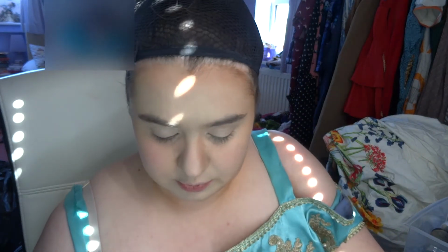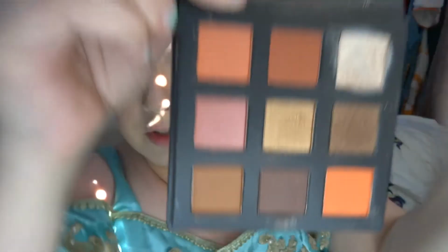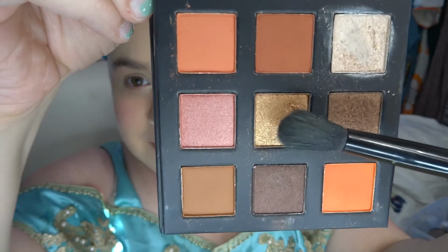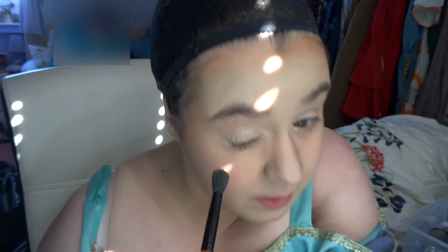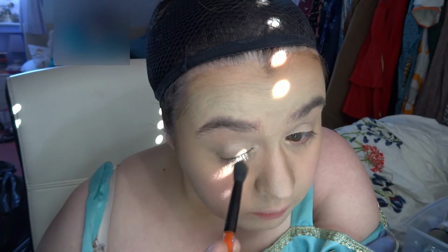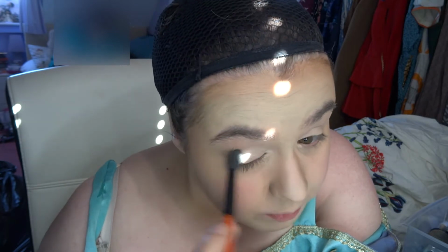Next, I'm gonna take a fluffy brush and we're gonna use this gold that's in the center of the palette. Oh, if I can hold it open. How do beauty vloggers do this? This gold in the center of the palette, I'm gonna dust it on our outer corner and sort of blend it up a bit. Give ourselves a nice bit of shimmer.